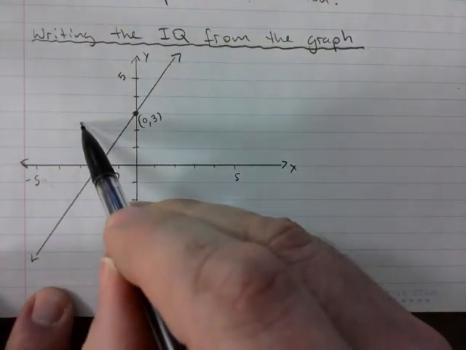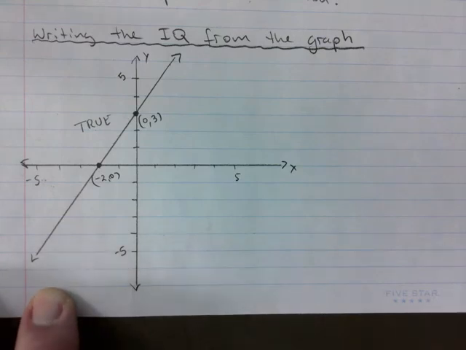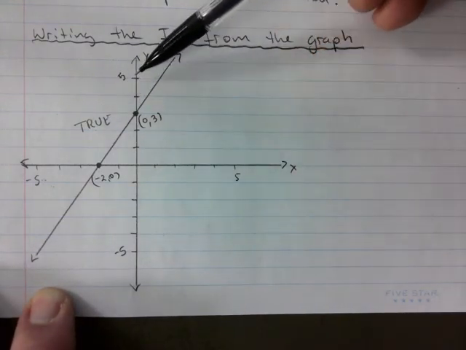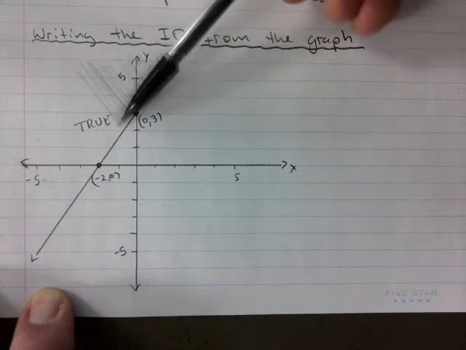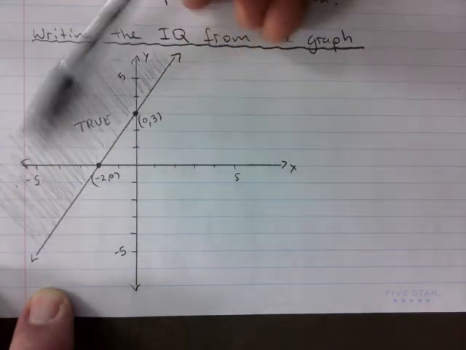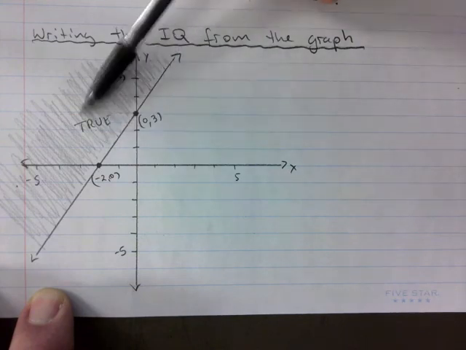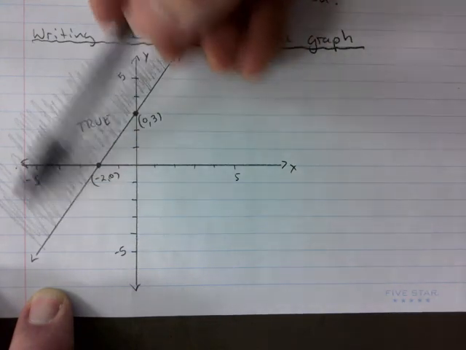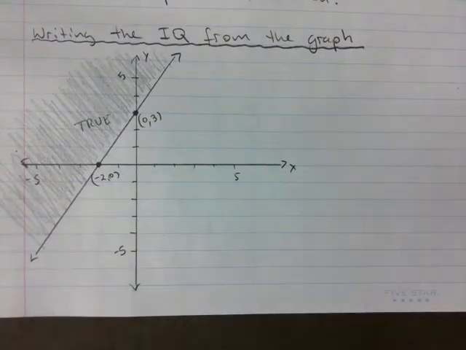And I will tell you that the true region is above it. And because we're using regular shading, we're shading above. By the way, I just gave it away, but if you see something like this and I asked you what kind of shading has been used, regular or reverse, you would have to say regular shading, right? Because the true region has been shaded.